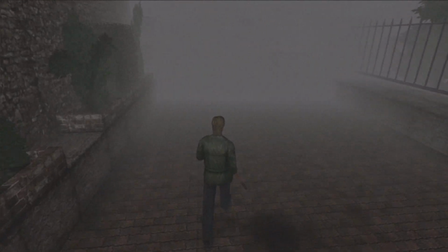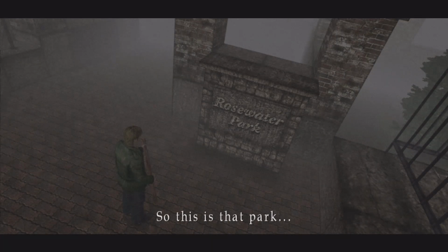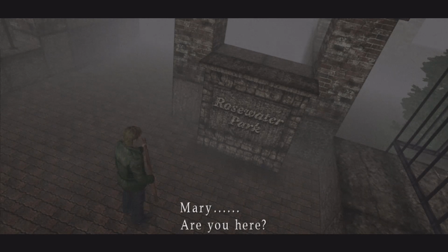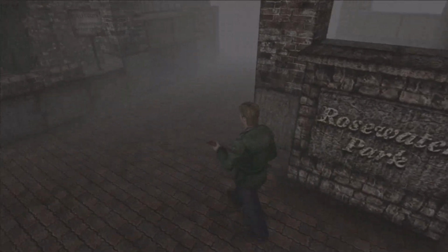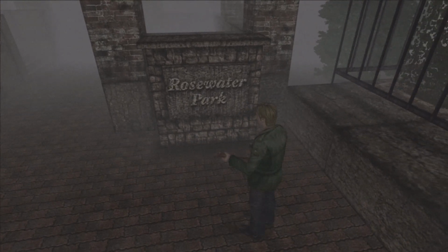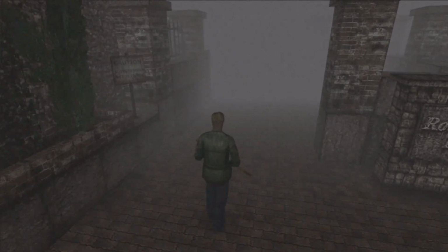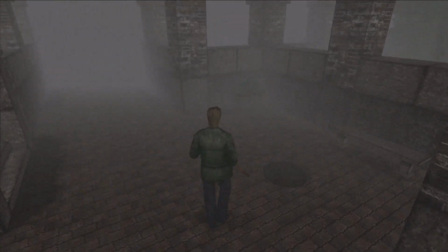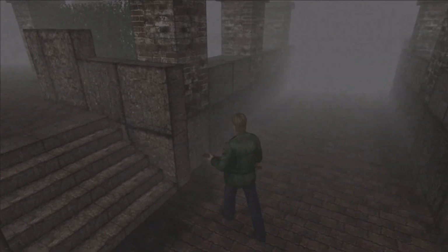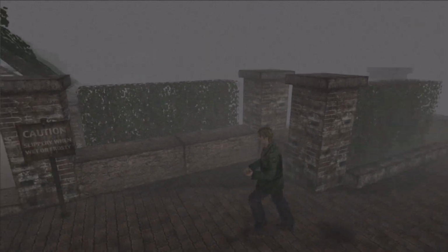There we go, we got a better camera here. So this is Rosewater Park. I said the same thing, so this is that park. Mary, are you there? Are you here? Nice. We finally made it to Rosewater. Sweet. What does it say? Caution, slippery when wet or frosty. I have no idea what we should be looking for out here.